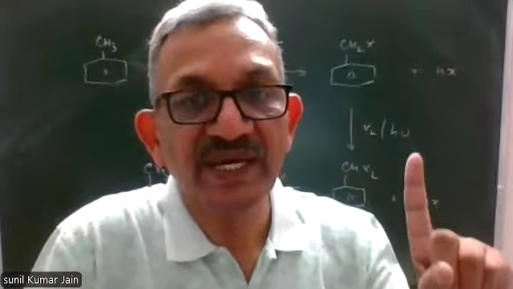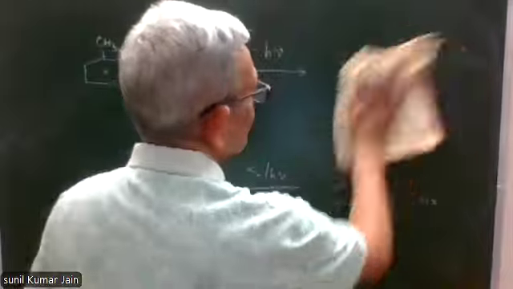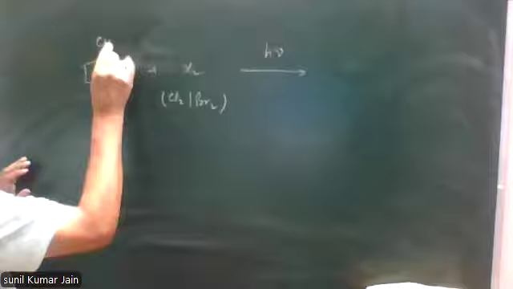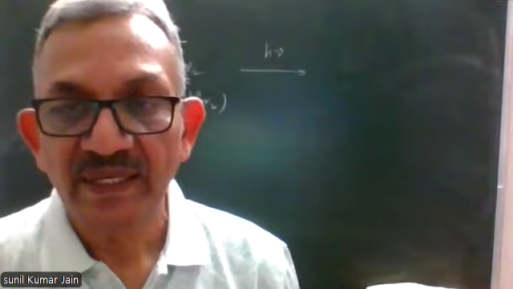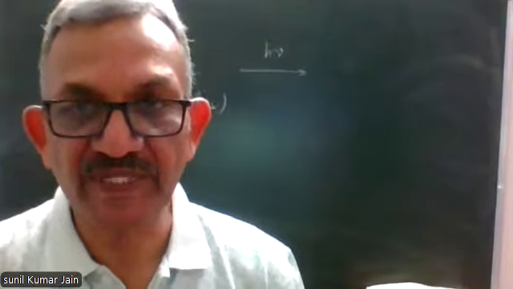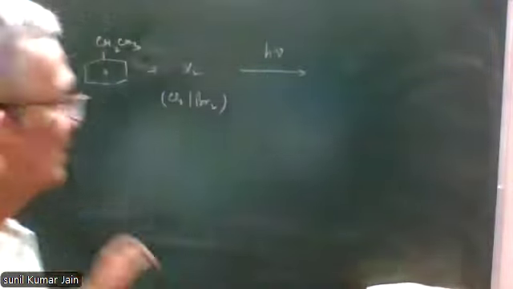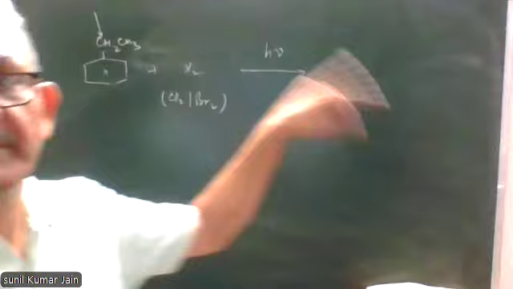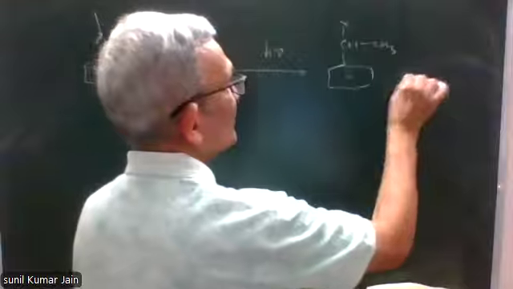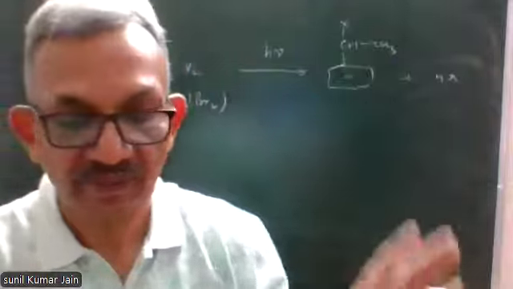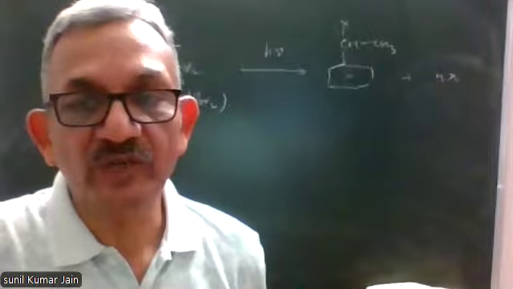One thing more, if the side chain has more than one carbon atom, then where will the halogen be attached? If the side chain has more than one carbon atom, then a benzylic halide will be formed. It means the hydrogen at the benzylic carbon atom will be replaced by a halogen atom because benzylic halides are more stable. This is the benzylic carbon. Hydrogen from the benzylic carbon will be replaced by a halogen atom. So the product formed will be this product, right? I already told you why we do not use fluorine or iodine. The reasons are the same as in halogenation of alkanes.